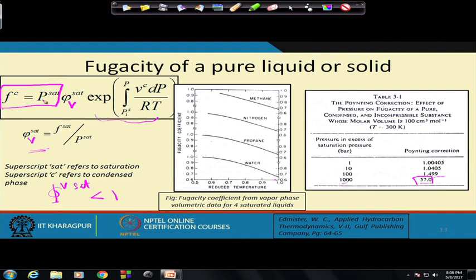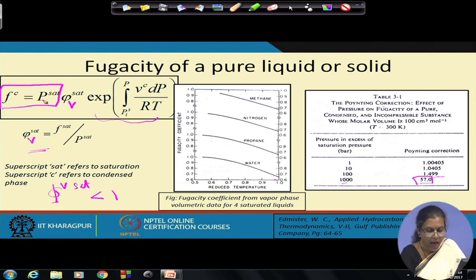So, for low to moderate pressures we can safely assume that the fugacity of the condensed phase is equal to the saturated vapor pressure, and when we are dealing with conditions like high pressure or very low temperature or conditions close to the critical, then we need to incorporate corrections to the saturated vapor pressure in order to obtain the fugacity of the condensed phase. These two corrections arise primarily because of the non-ideality of the vapor phase and the fugacity generated due to the compression of the liquid phase from the saturated pressure to the pressure far removed from the saturated.